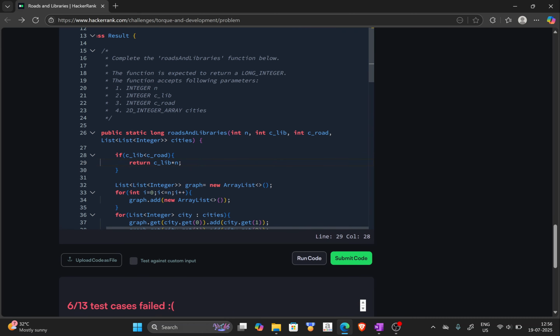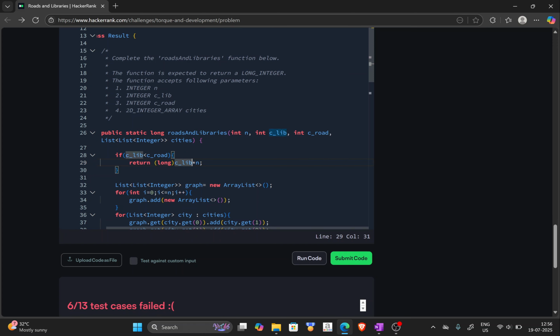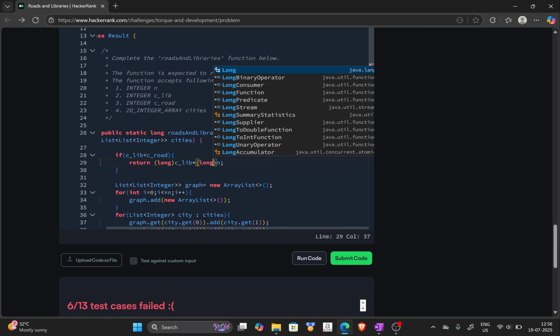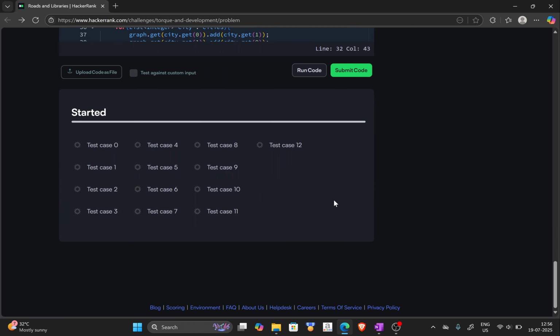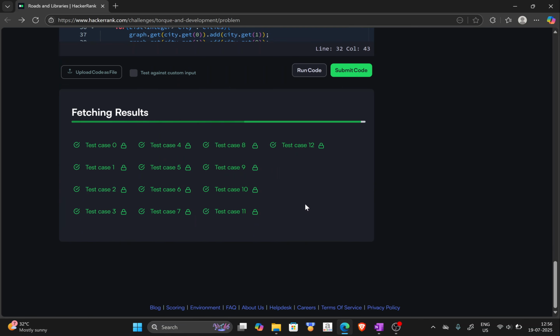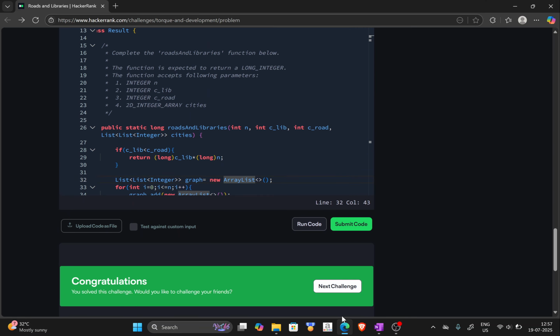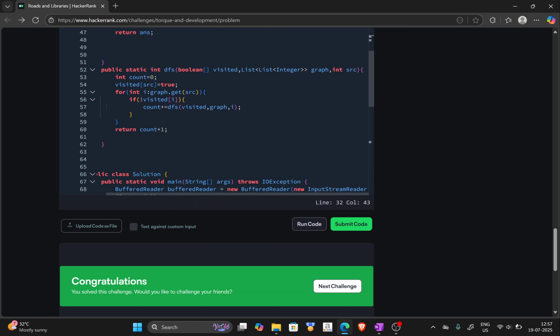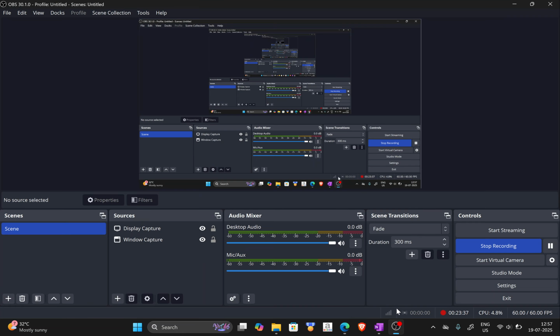Why it is failing is because of this, so let me typecast it to long, because the number is overflowing an integer. So that may be the problem, and now it is solved. So let me explain the code of this part. If you have got the solution, you can leave, but this part I wanted to explain.